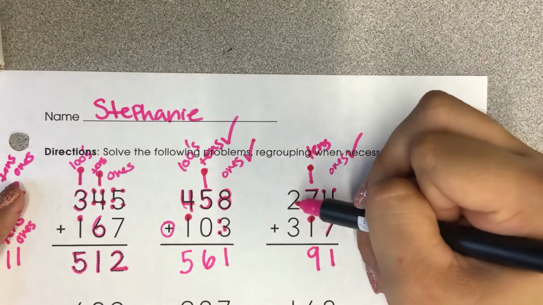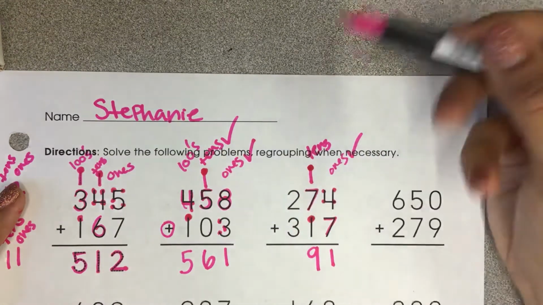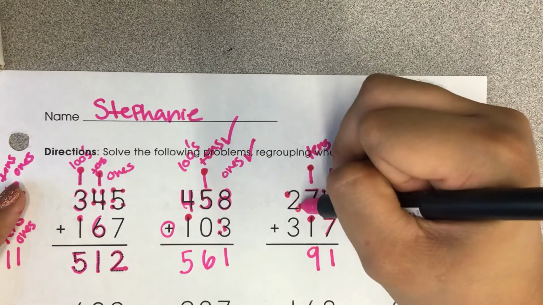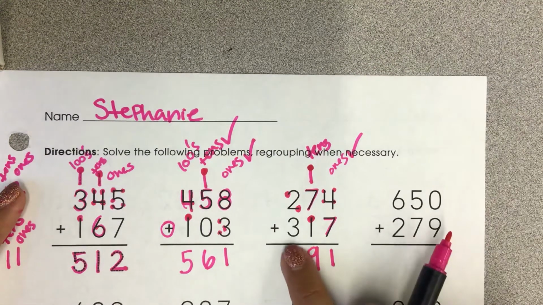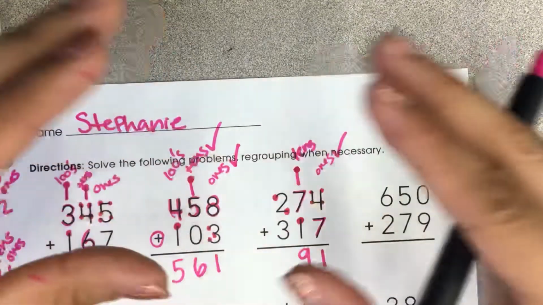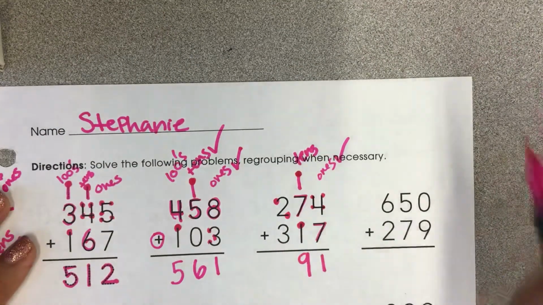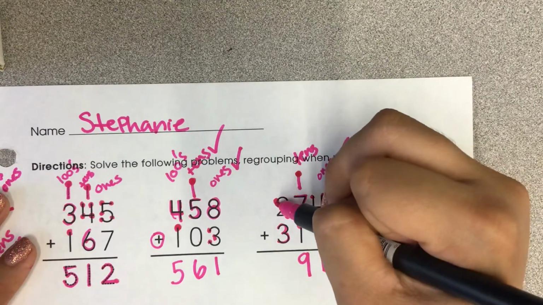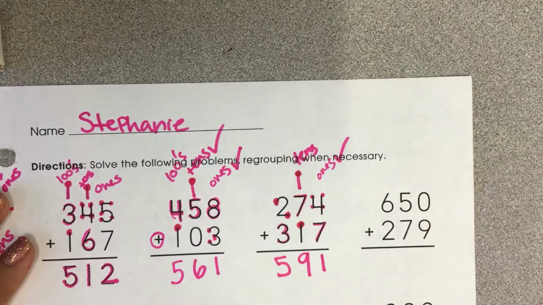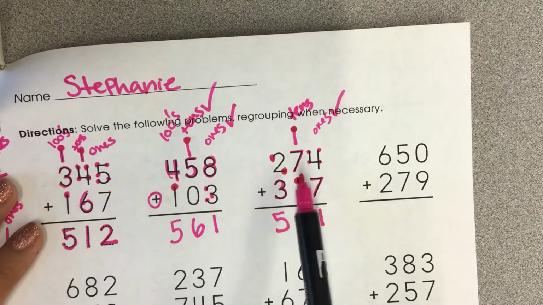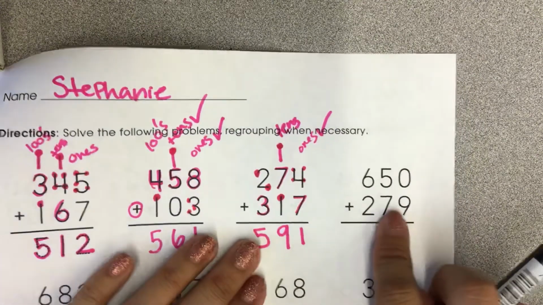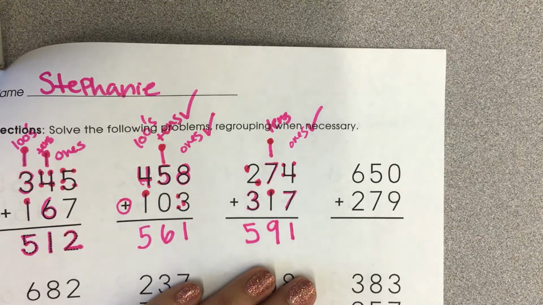All right, so now we have 2 plus 3. I know 2 is smaller than 3, so I'm going to add touch points to the 2. And I'm going to start counting from the greatest number, the biggest number, the 3. So 3, 4, 5. Good job. So now we know 274 plus 317 is 591. And we're going to work on our final problem right here.